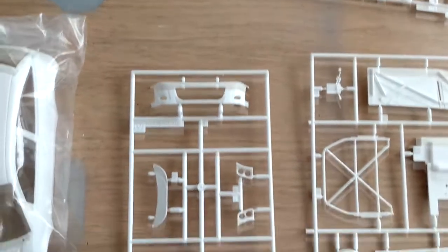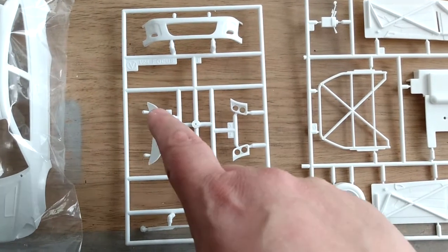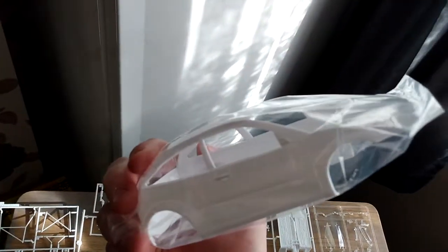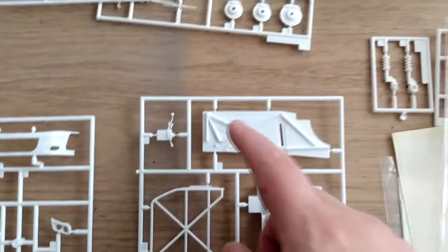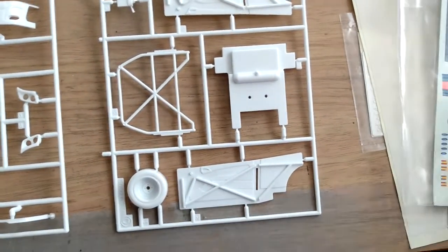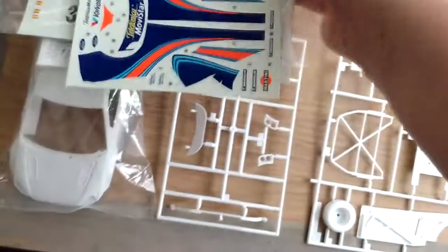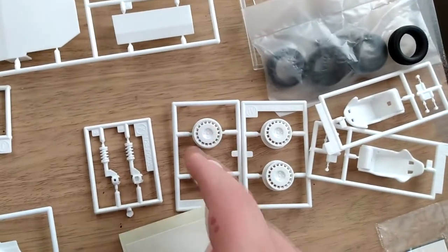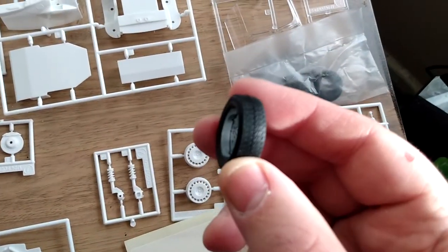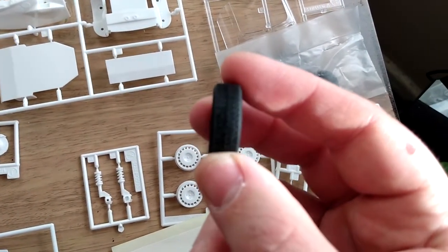Front bumper. Rear, very small rear wing. You've got the main body shell. That's not looking too bad. Got some door panels, probably the roof of the roll cage. Moving them to one side, you got your wheels and your rubber tyres with gravel setup.